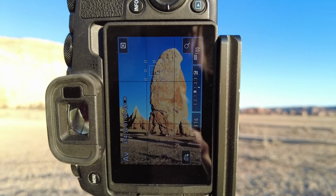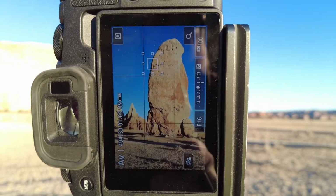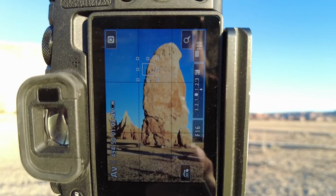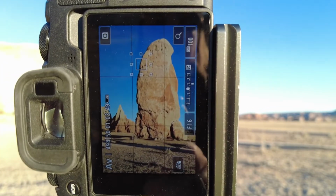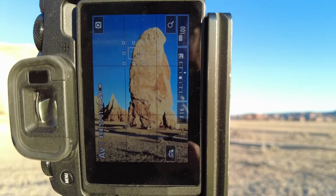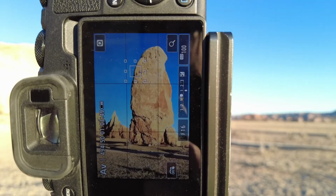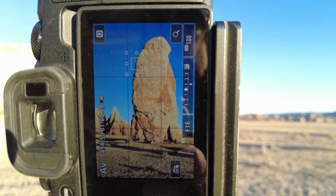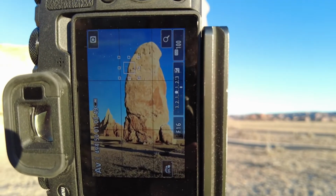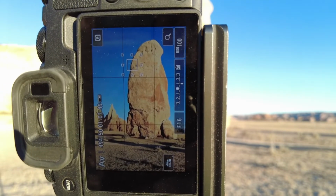Here's my camera set up for tonight doing Chimney Rock, and I'm also including in my photograph a spire that's there in the background. I've got my camera on aperture priority and ISO 100. The f-stop is f16, and I've got a few shadows in the foreground. You might be able to also make out that the Park Service has put a sign right in front of the rock. So we might have to do a little bit of post-editing cleanup to get rid of that sign if we want to make this look a little bit more natural.